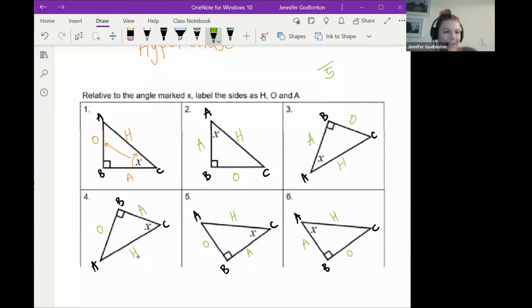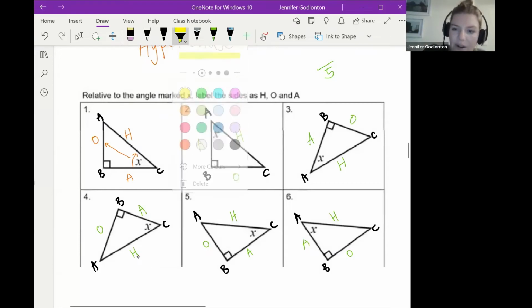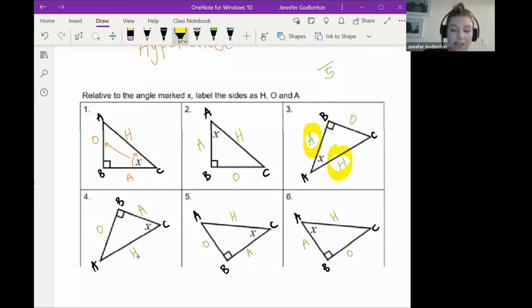Oh, 5. Nice. 4 out of 5, 3 out of 5. So many 5s. Those of you who got the 3s, is it because you mixed up your A's and your H's? Because that often happens. Lots of people make the mistake of mixing these two around because they're both touching the angle. So my advice is always put your H in first. So always put in your hypotenuse because your hypotenuse is constant. And then it's not confusing to know where your A is.